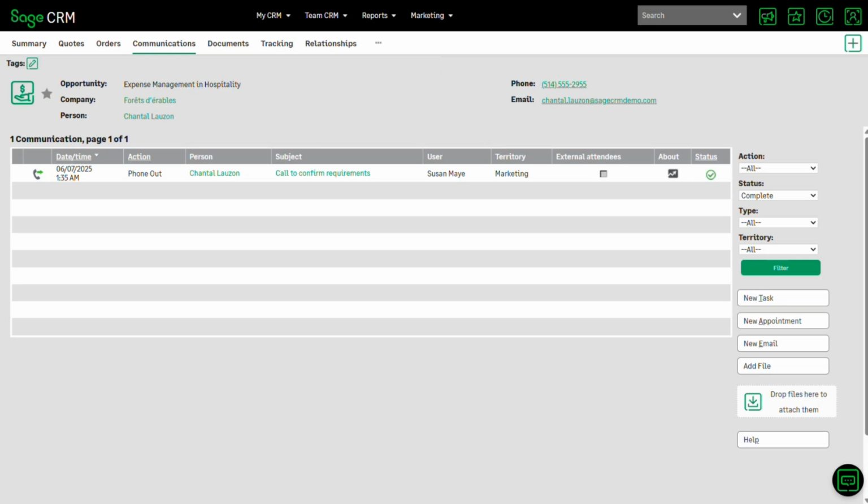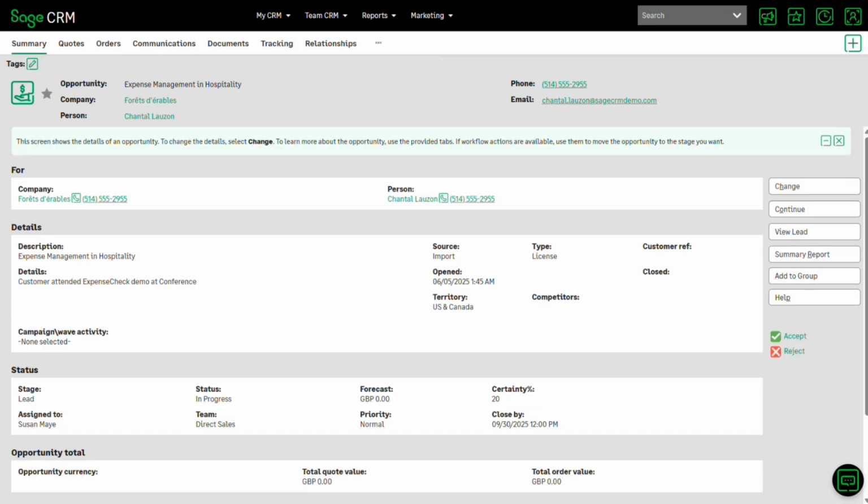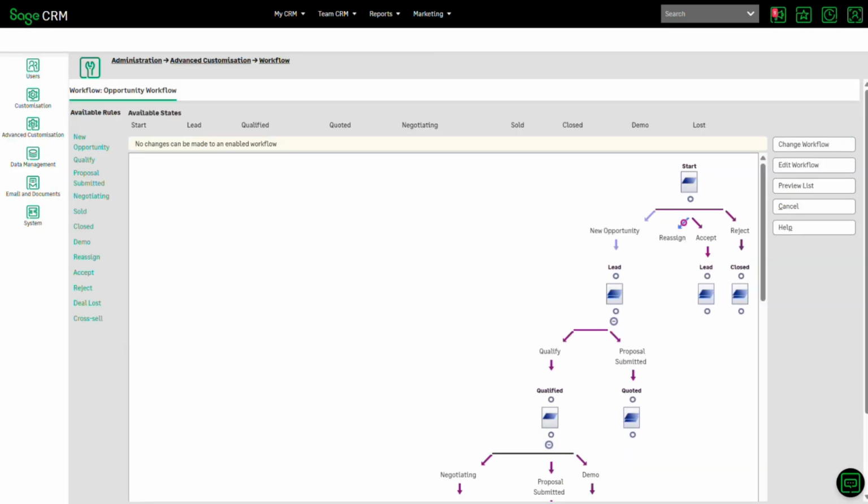So if I click onto the summary screen, you can see on the right-hand side of the opportunity summary screen the workflow actions that are available at this point within the process. Now, the workflow actions for the opportunity are completely configurable by the system administrator using the workflow engine.